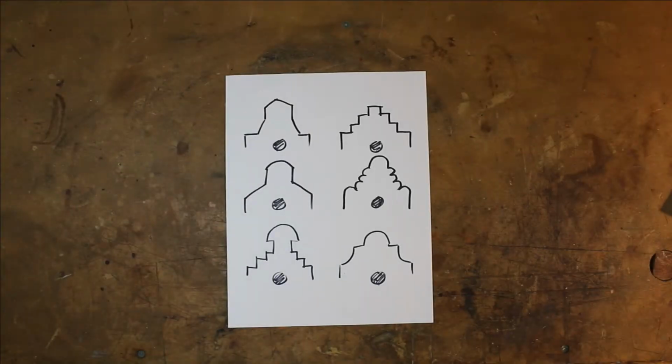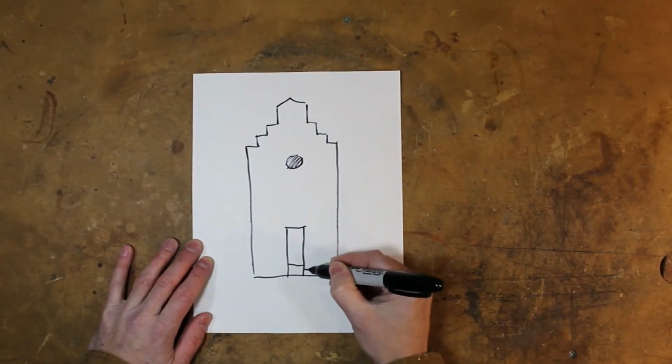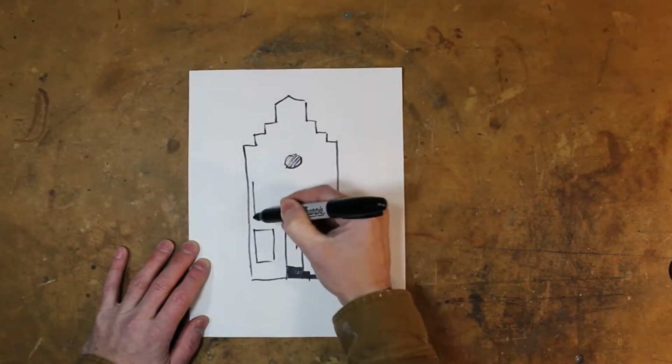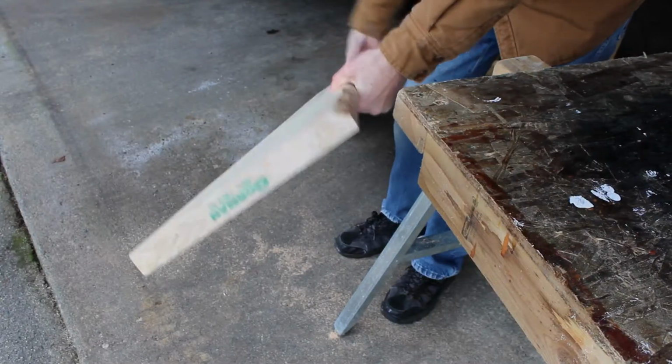Dutch houses have unique front roof facades that give each building individual character. There are a lot to choose from, so I'll create one that combines several aspects from different examples. This sketch will only be a guide for this project. I may have to adjust and modify certain features when I have the final pieces cut.